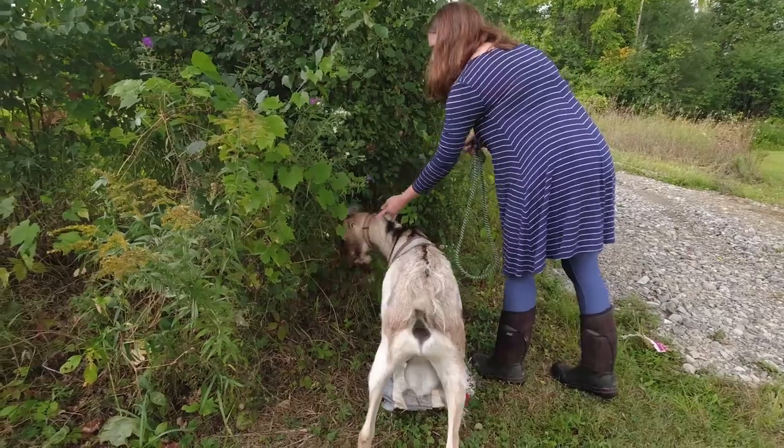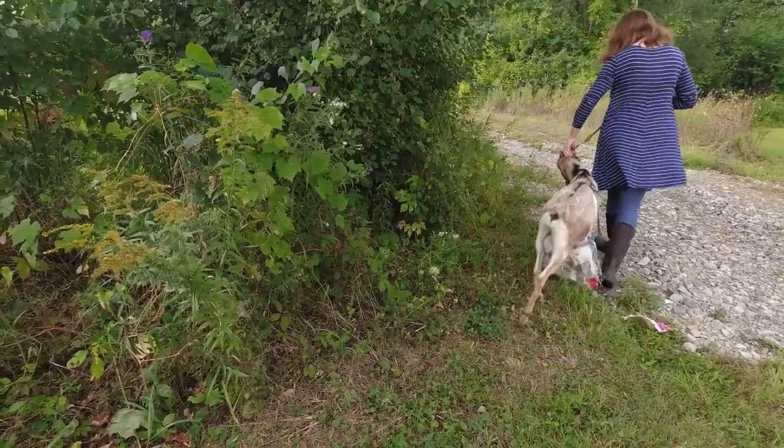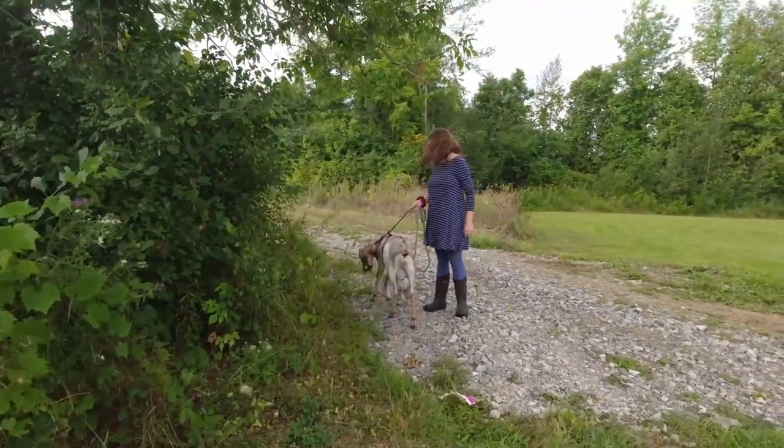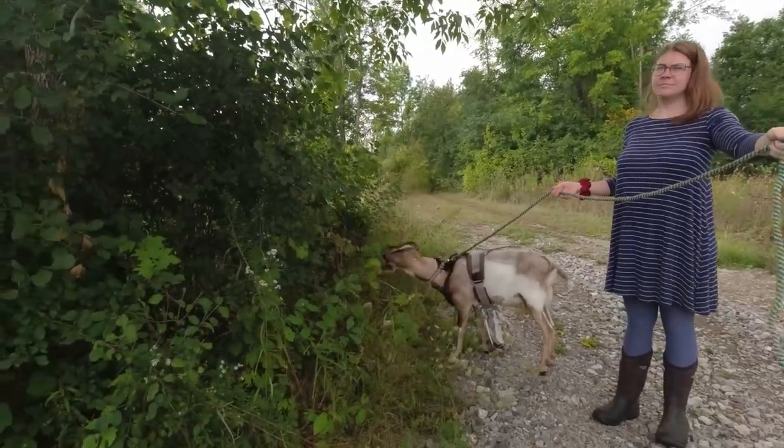But if he doesn't, pulling his collar up and pulling from the base of his skull is how they train them. So that's what he's used to. Yeah, just like a dog. Direct their head. He's gonna be pretty easy for you. Okay.